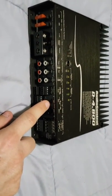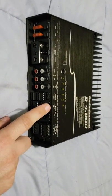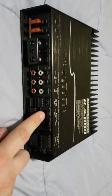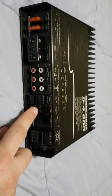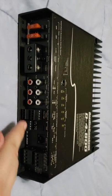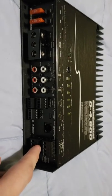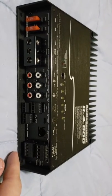Here we have the USB port. That is for the cable you plug in here and then into your laptop in order to access and tune the DSP — the digital signal processor. When tuning the DSP, you have two built-in full-time high-speed or low-speed RTAs, so you can see the signal coming into the amplifier via RCA or high-level inputs, and also see the signal going out to your speakers. That helps a lot because you can see where you are gaining and where you are losing performance in your input and output signals.